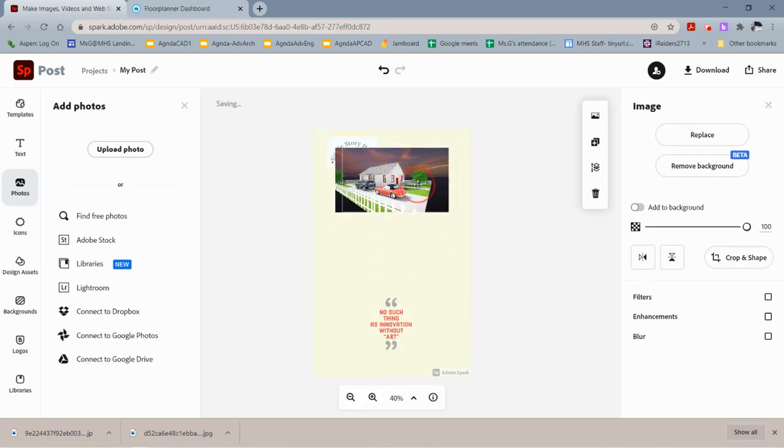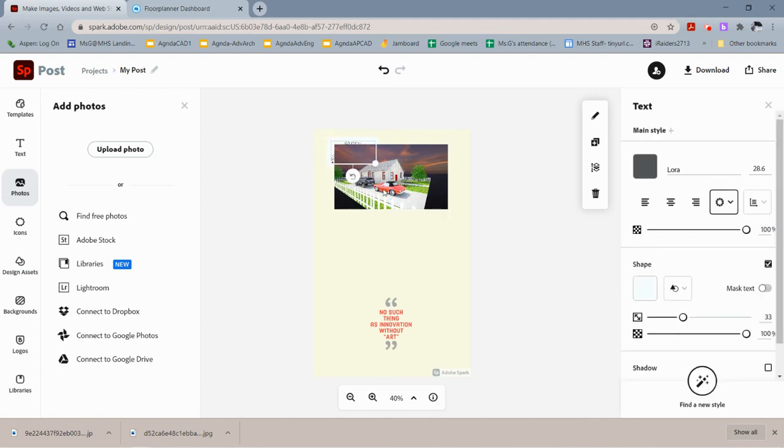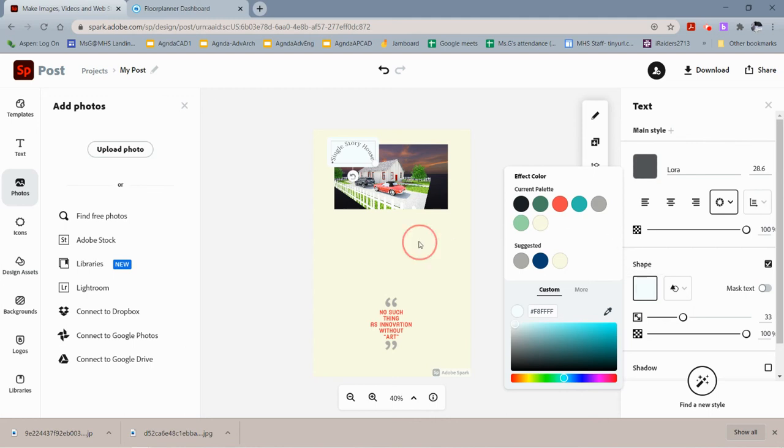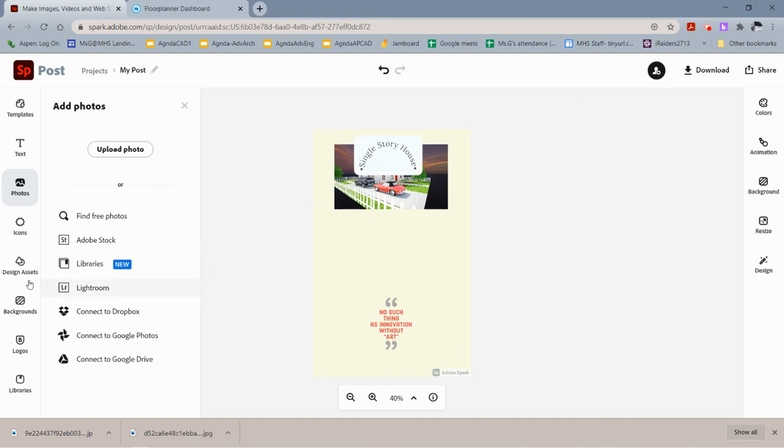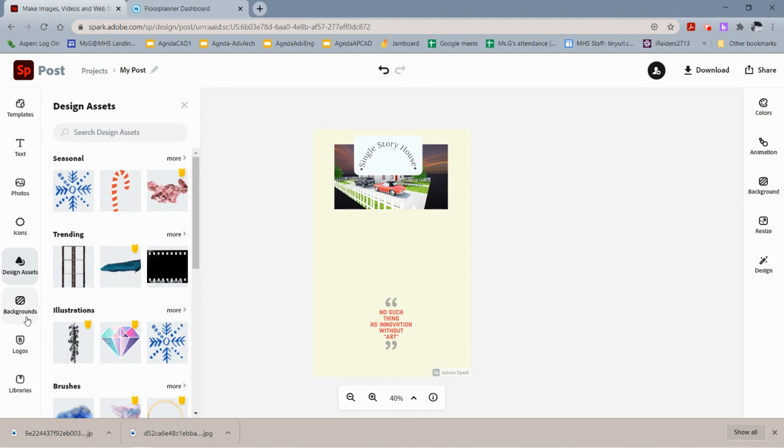And this is where you could play with, do you want this in the middle and have it be one big graphic? Maybe now you can bring this to the front, which would be layer order. So that means you want this to be completely on the front. Maybe you change it so that it's transparent background, and so on. So you can resize it. I'm going to leave this all up to you to play. I think at this point you get the picture of how you might go about doing this. Design assets are just little graphics that you can add, backgrounds, and so on. So I hope that is enough to get you going.